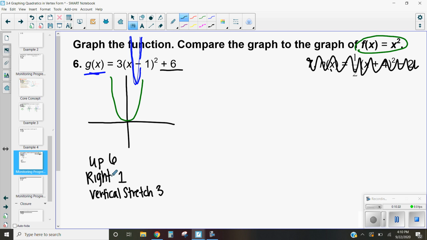So as we write down these directions, we can see what our function ends up doing. You can see that our function moved up 6 to the right one and then got a whole lot thinner. And that's what our graphs looked like. We could graph with our vertex. Now our vertex in this case is going to be 1, 6, and we can see that that's this point right here. And then we could say, instead of going over 1, up 1, I'm going to go over 1, up 3, and graph it that same way. Either way works great, but that is how we would graph quadratics in vertex form. We want to use that vertex form to find our vertex and then use the numbers to describe the transformations or the movements of our graph.